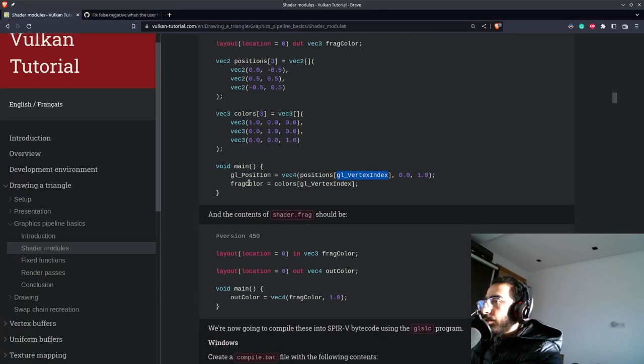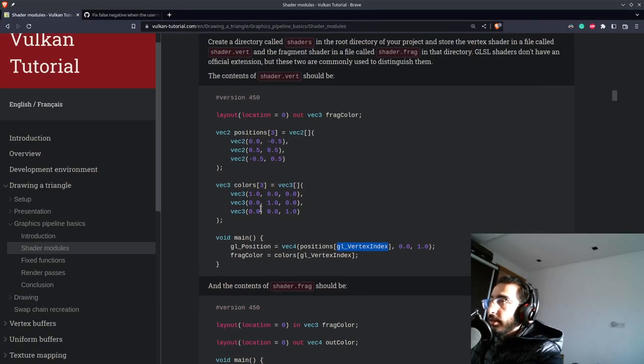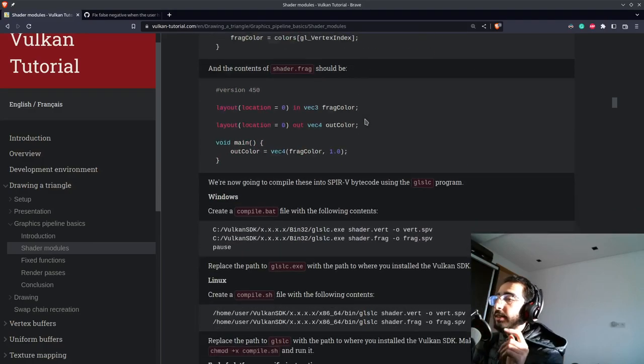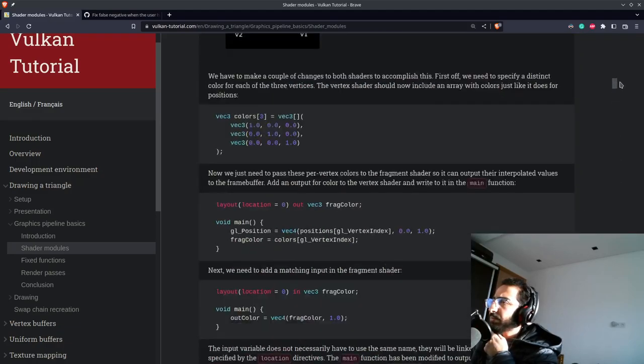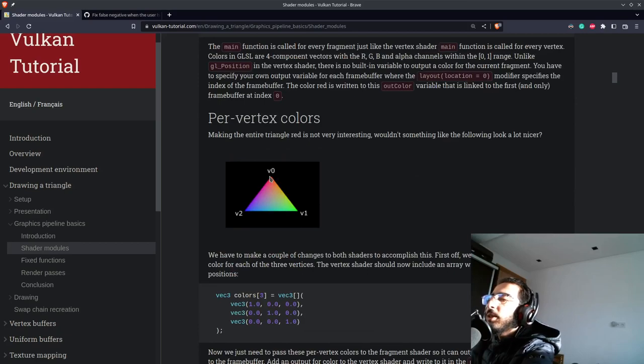Okay, so lovely stuff. Next up, of course, we should make sure to set the frag color. This is the value that's going to be passed to the fragment shader from the vertex shader. But by the way, I still didn't explain one thing that I forgot about. Yes, we're giving each vertex a color and we're passing it to the shader. But why do we have this gradient, though? Because by default, all of the properties that you pass from the vertex shader to the fragment shader or whatever stage, they get interpolated. In fragments, you get a mix of all the vertices. Now, this is by default.